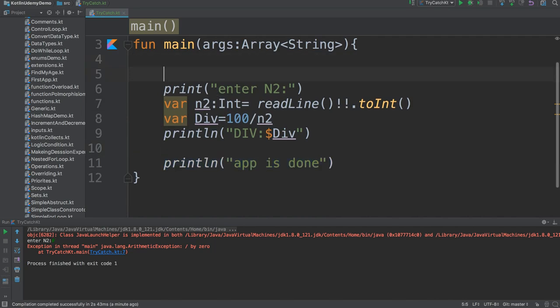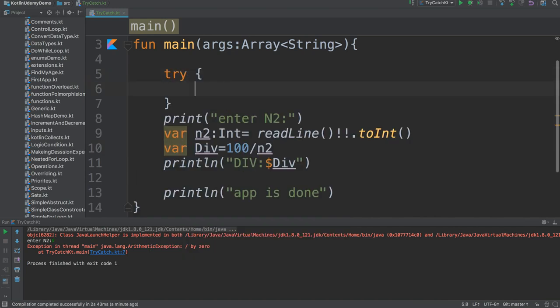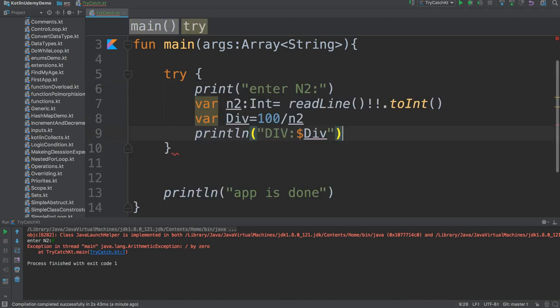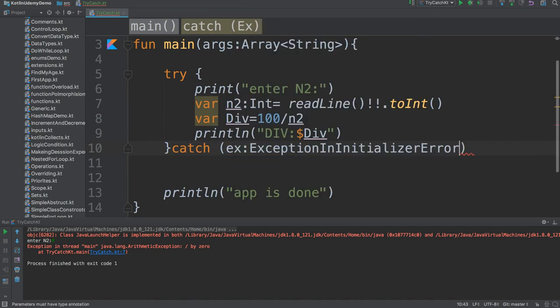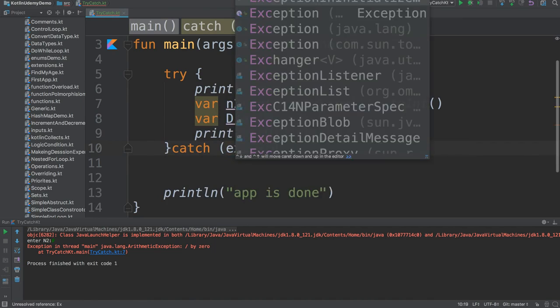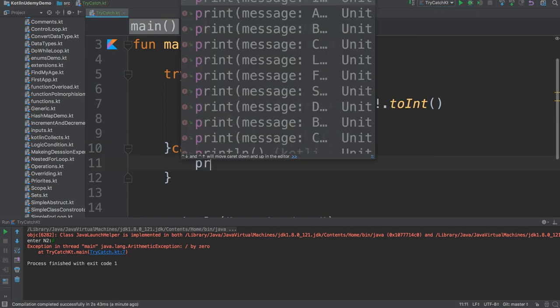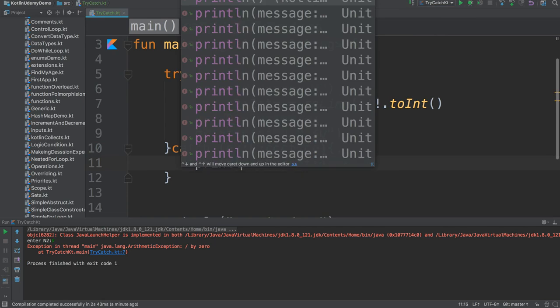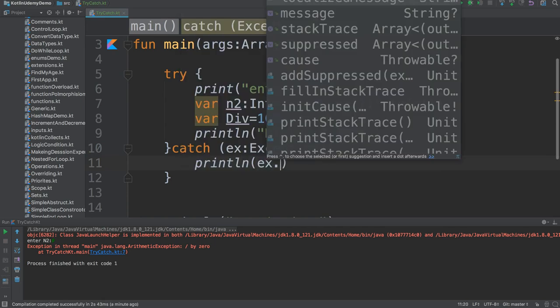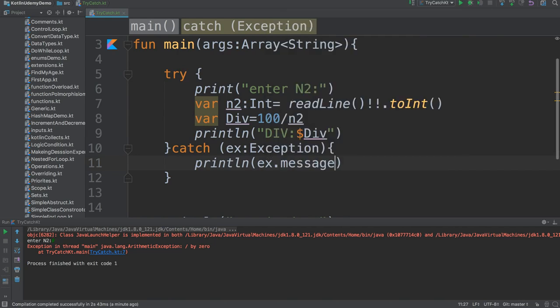Here comes something named try catch. That means, hey, I think this block may have a bug. I say try. That means, hey, try to run this code. If you can run it, run it. If you cannot run it, show me. So we say catch ex, which should be an exception. Show me what the error is. And if you want to print the exception, also println and say ex dot getMessage.